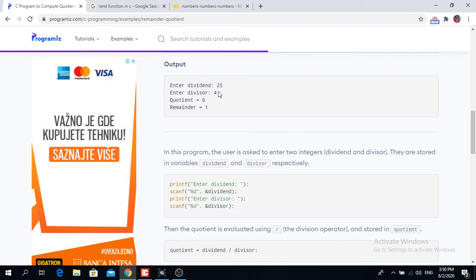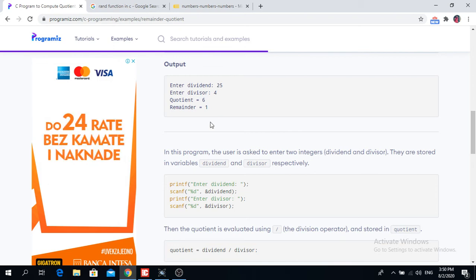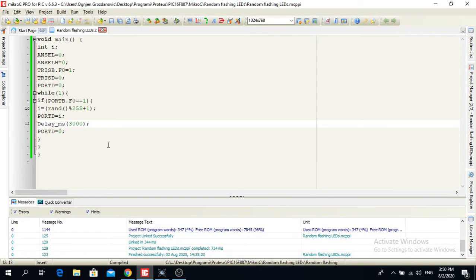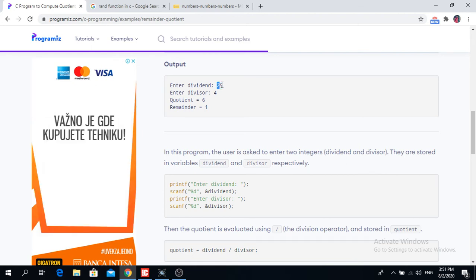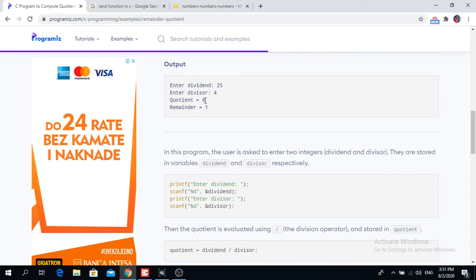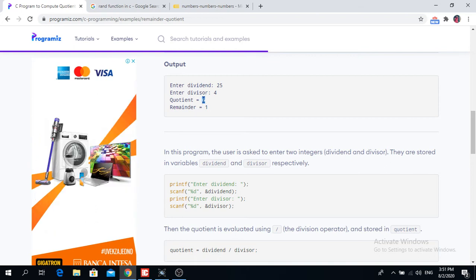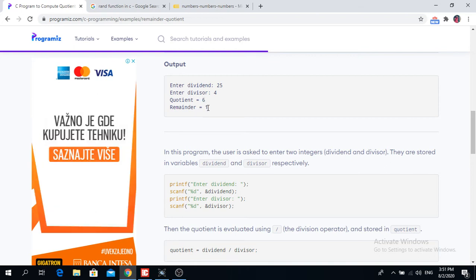Just imagine that I put here the number 4 instead of 255, and when I generate a number, let's say it was 25, then the quotient would be 6 and the remainder would be 1.